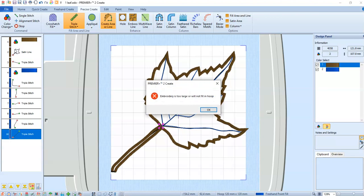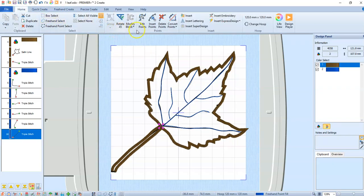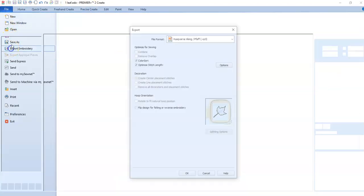So, this is something I wanted to talk about, so this is great. It says the embroidery is too large or will not fit in the hoop. If you get that error message, you need to go to the home, to modify block, and to scale it to fit the hoop. And it will scale it so that you can export it.